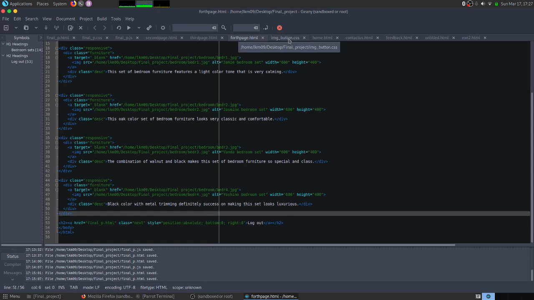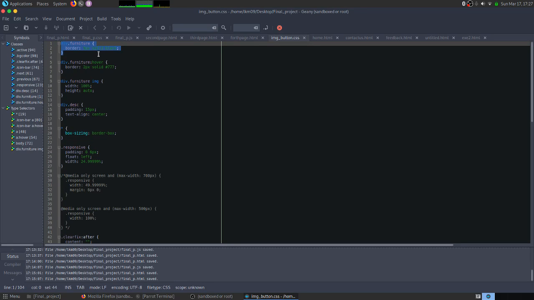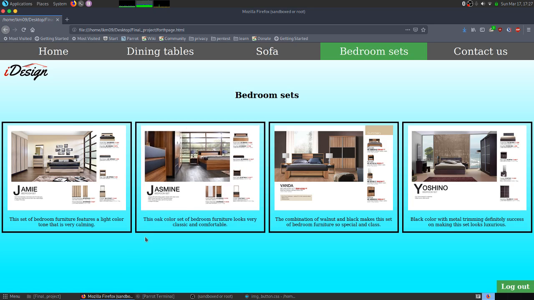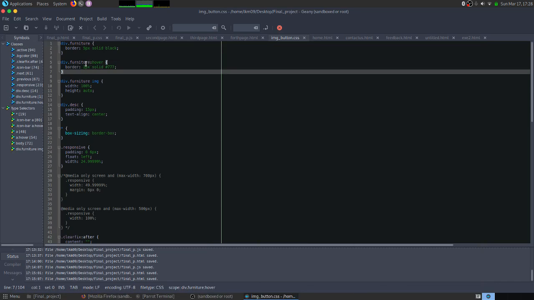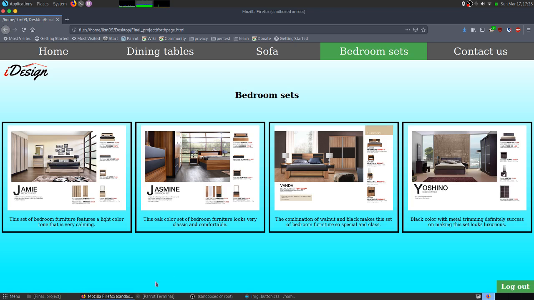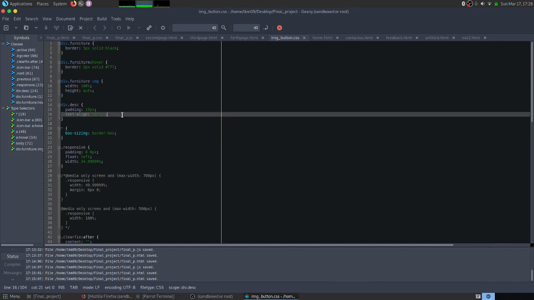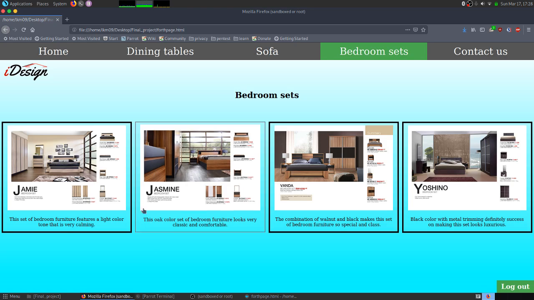So let's go to the CSS part of it. For the first one, the division.furniture, which is how I arrange my images. As you can see here, we have a border right here, and then this hover, division furniture hover, which is basically when I move my mouse over, as you can see, the border is different. And then this division description, which I told you earlier, is how I arrange my description text, which is right here.